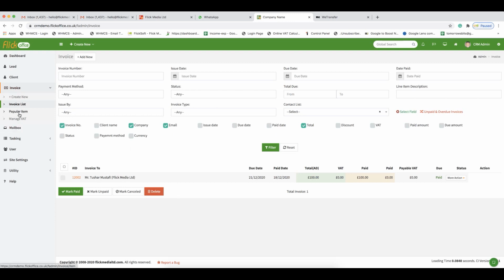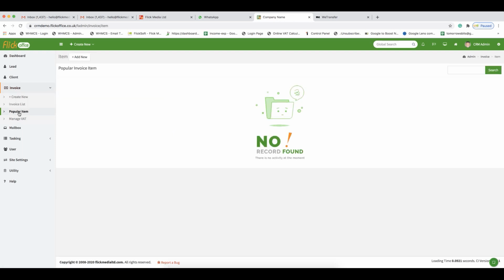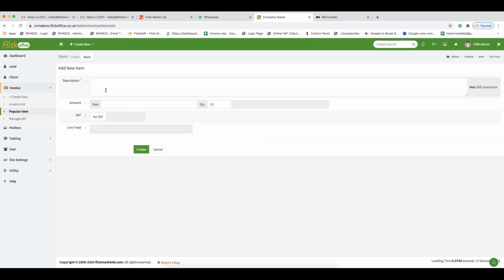Okay, so if you have any popular item, you can add them here. For example, add new. So description, I'll write anything like £20 per hour, rate is £20, no VAT.